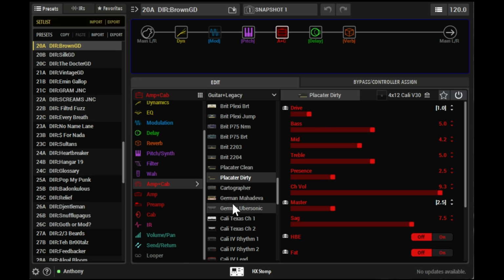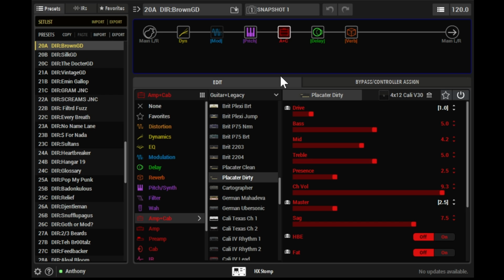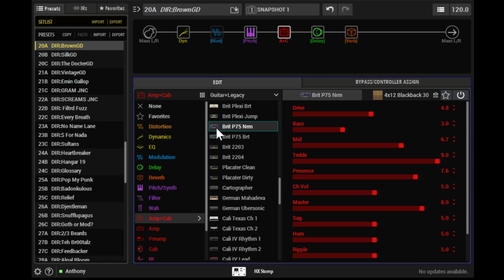So you do have more control here where you can actually use the send and return on the pedal to input whatever you might want to do. Some people actually use the ToneX and the HX Stomp together for kind of an Ultra Voltron type thing, and you can definitely do that. So you can see there's a pretty big difference between the different software, and they do have different parameters in each of them. One of the things that's a negative about the HX Edit software is I wish that you could see these nice amps a little bigger. You can make the UI for these bigger because you just kind of click on them, and the icons are really tiny. So now we can jump back to the Kemper software and get some tones.